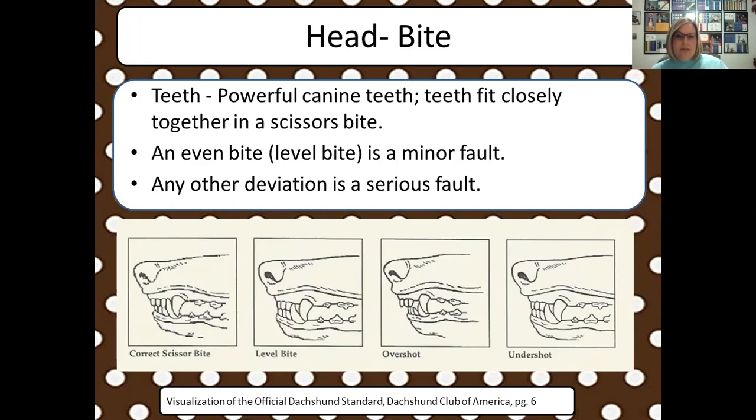And the other thing I want to say here is a puppy bite when they're young can be off. In dachshunds, a lot of the time what happens is the lower jaw grows faster than the upper jaw. So it can look correct when they're young and go off and then come back when they're older. Sometimes it will look off and it may even out or fix itself when they're older. So you have to know your line if that happens. Don't always throw the baby out with the bathwater. So keep checking your bites.